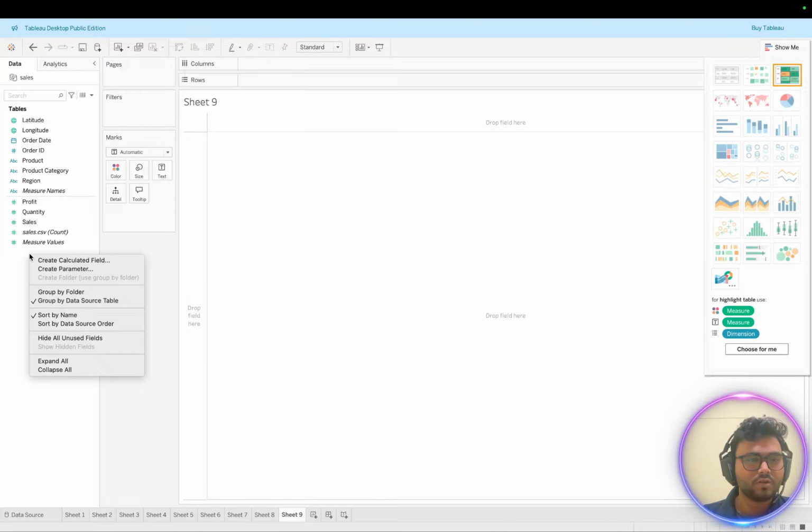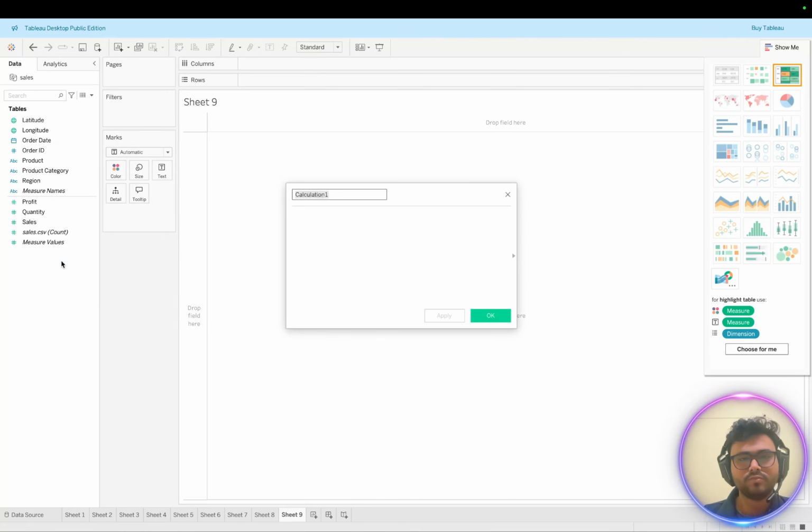So I will click here, I will say create calculated field, and maybe I will give the name of this calculated field as dual axis. Okay, you can give any name, by the way. And here you have to create a fixed value. So you can use minimum function or maximum function, whatever function, but it should be a fixed value. So I will say minimum of 0. And what is minimum of 0, by the way? It is 0, right? You can use minimum of 1 or minimum of 2. Let's go for minimum of 0. And I will say apply.